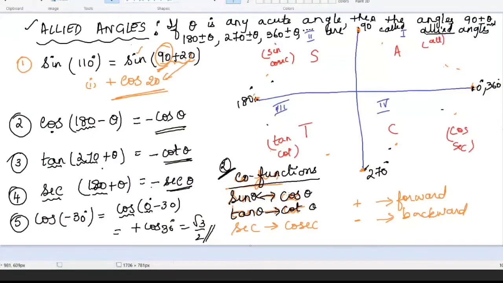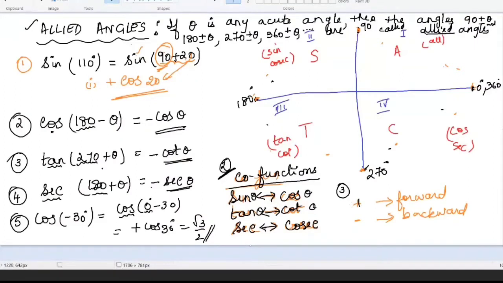From sin theta, it becomes cos theta. From cos theta, it becomes sin theta. So write a both-sided arrow like that. So it is understood that tan and cot, sin and cos, secant and cosecant are cofunctions of each other. For secant and cosecant also, write the arrows on both sides. That is the second thing you need to write.